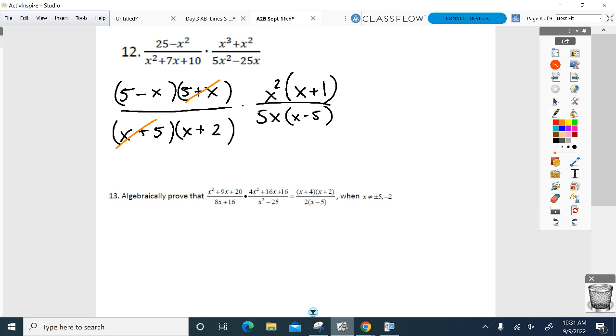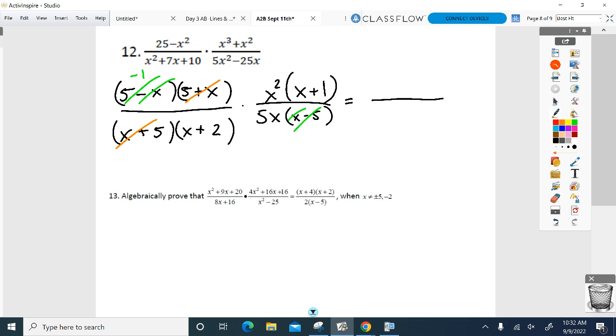Anything else? The x minus 5 and 5 minus x would be 1. This one here and here? Yeah. Okay, I am going to cross it out. But take a look. That was 5, that was negative 5. So negative 1. Opposites. Correct. Do you see anything else, or should I write the final answer here? There is something else, but maybe you'll see it when we rewrite it. What do you have left on top?